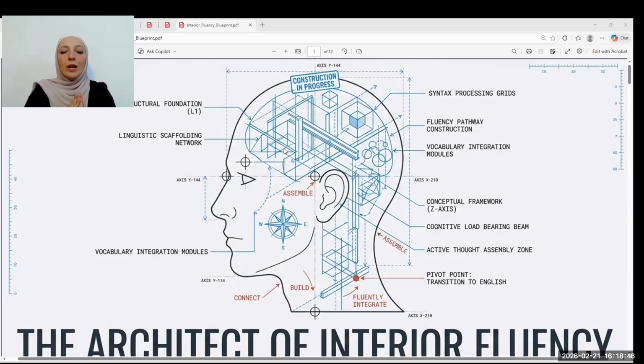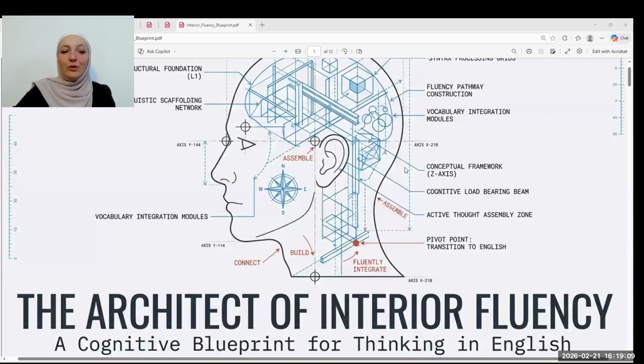Conceptual framework, connective load, and so on. A lot of those kinds of things. Vocabulary integration, how it connects and builds up and down. The whole annoying picture in front of you, this is what actually happens when you learn a new language. But let's make it easier for you.